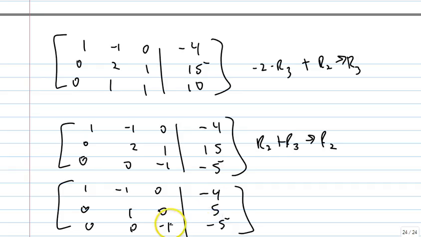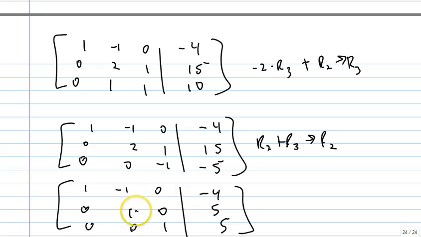And then last thing is to make this 1, just change the signs pretty much. Just divide it by -1. Oh, what was this one again? That was, I think, yeah, 5. Okay. Would you divide by -1 at the top as well? Well, we want this to be 1. Yeah. Now there's still one more thing we can do to make this a 0 if you wanted to also.